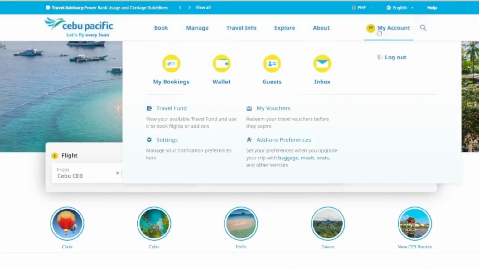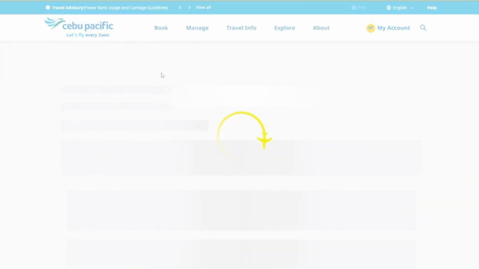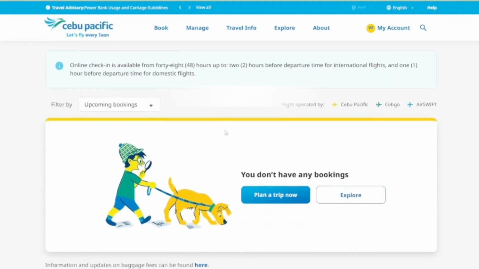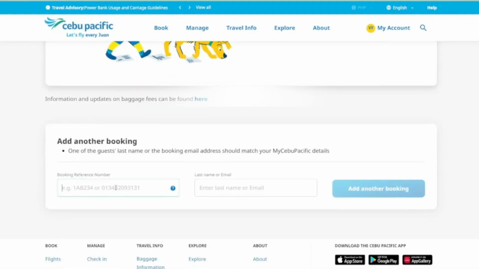And then you click on my bookings. And then enter the booking reference number and the last name of the passenger.